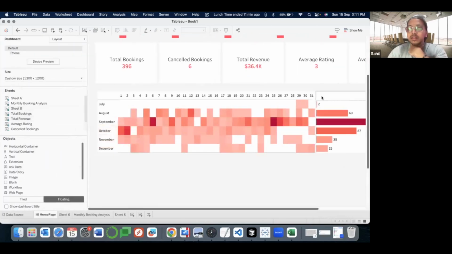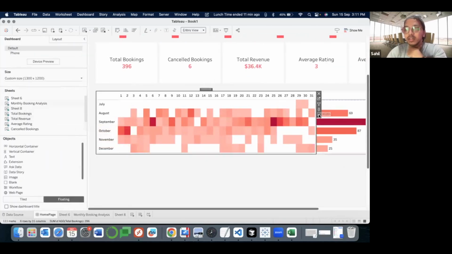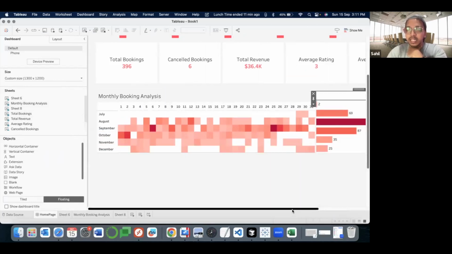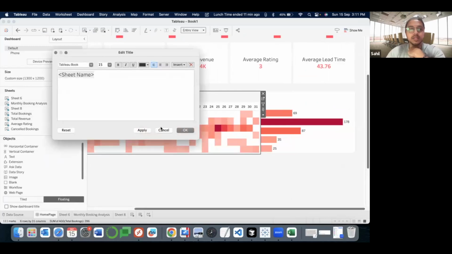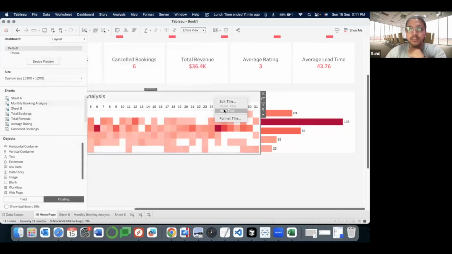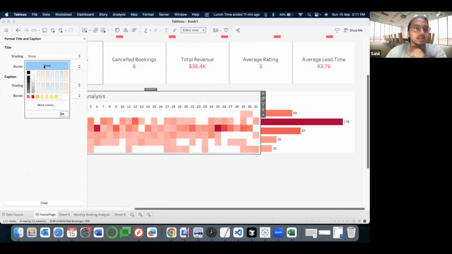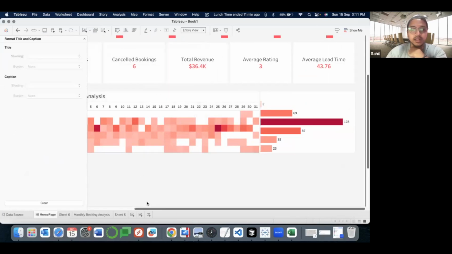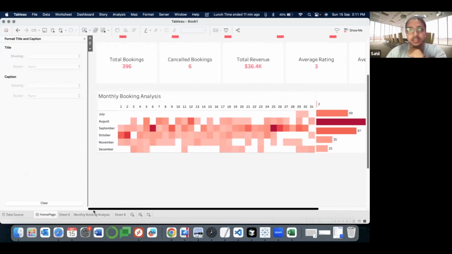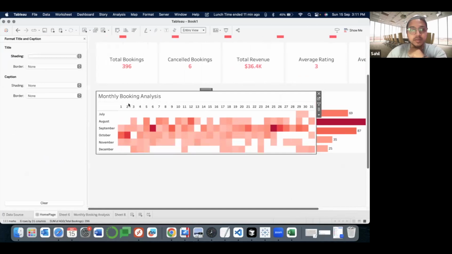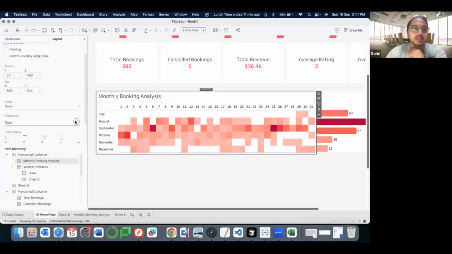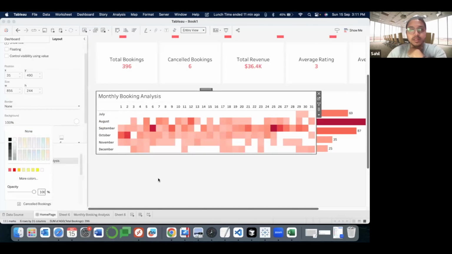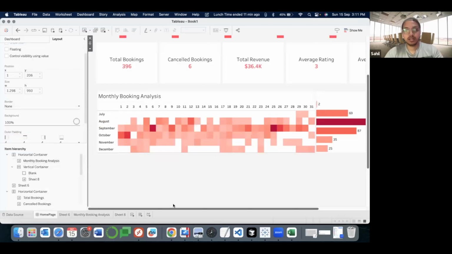So let me try to do one thing. If I include a title here, I'll need to do something here as well. Format, make it white. This is fine, but you need to make sure this grayish thing is not coming. So the hack is to make the background white. That will disappear.